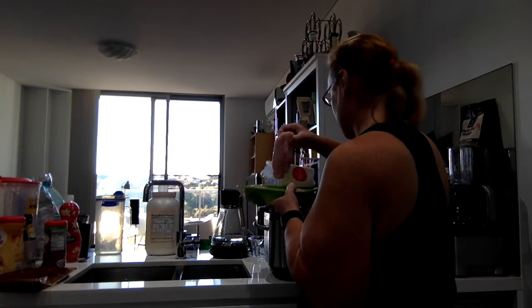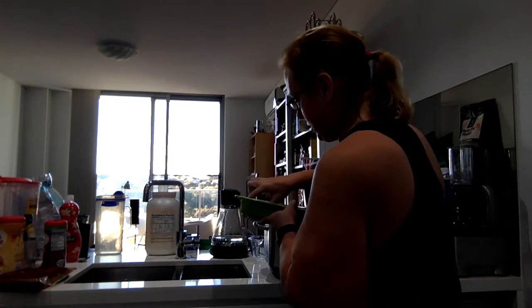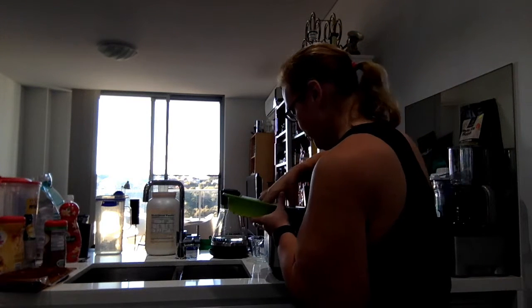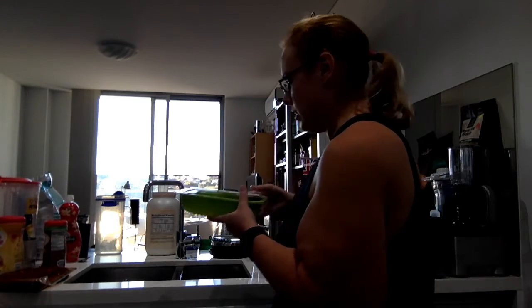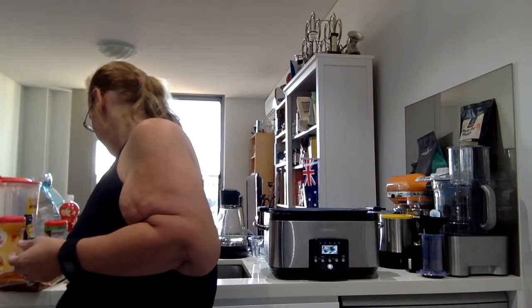Okay. So we're going to take this chicken, and I've already got my slow cooker preheated, so you might hear a little noise. No, I guess not. Good. Alright, so I'm sticking my chicken in here. You don't really need to preheat your slow cooker. Mine beeps at me if you turn it on and then don't do anything with it.